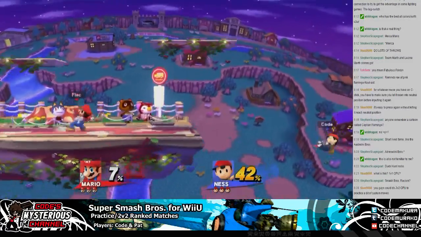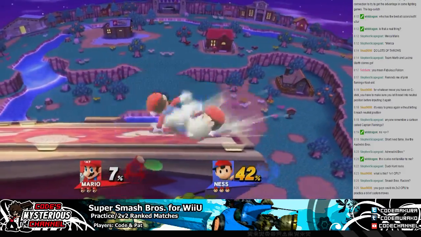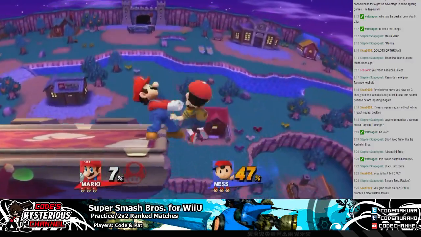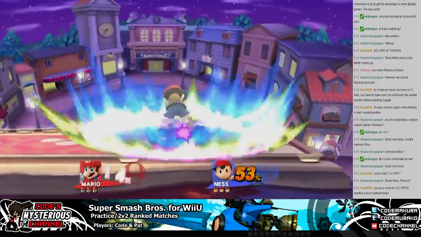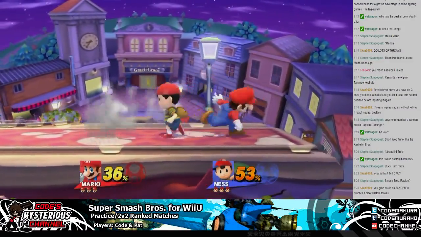Yeah. I always have the tendency to grab and then instantly hit a direction. I do too, because you want to get the throw out before they break out of it. Well, the trick is, even his is kind of slow. Yeah, Mario's actually isn't that quick. Ness's is like lightning. It only does 1% damage, but you can kind of spam it. Yeah. Mine does 2%, I think.